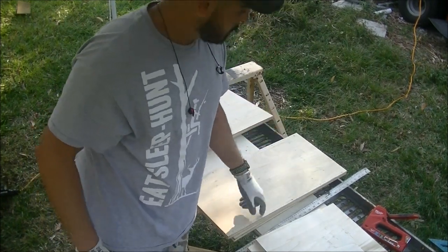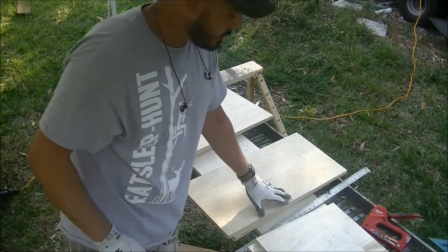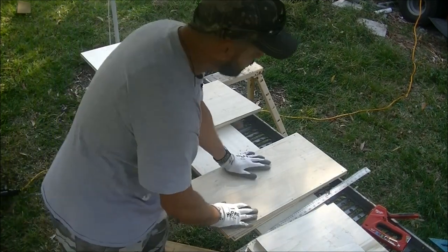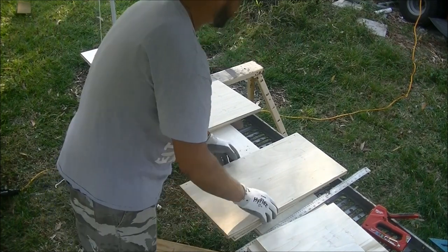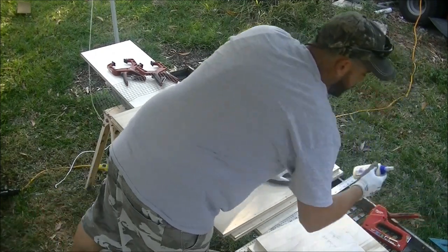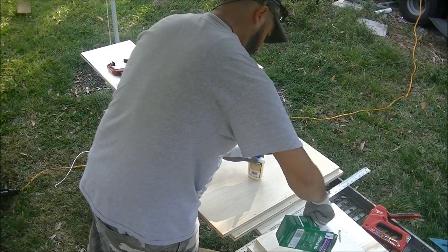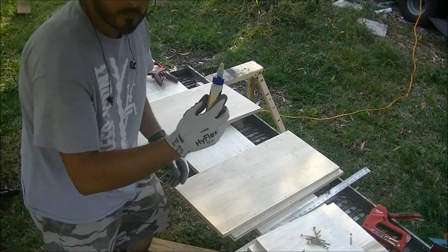I pre-drilled the holes and I made some alignment marks here so when I go to put it together, it's not too bad. Here we go. So the first thing I'm going to do, I'm going to attach one of the sides to the rear, to the back of the thing here. A little bit of glue.